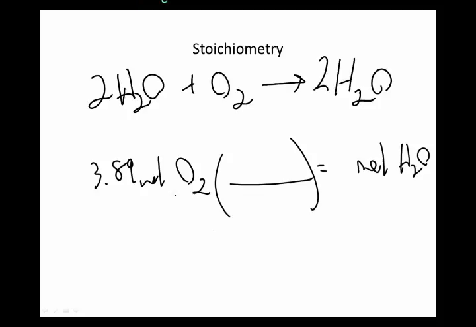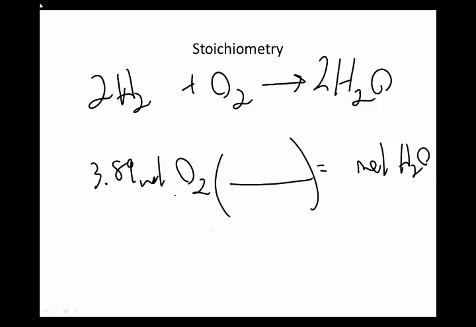So because I'm going from reactant to product, I'm saying how much water will be produced when this much O2 reacts. And of course, the assumption being we have enough. Well, I wrote this equation all wrong. I'm sorry. There we go. That's better. Now it's balanced. And of course, we're assuming we have enough hydrogen to react with this amount of oxygen. It's sort of understood. Right now, we're really just relating the oxygen and the water.